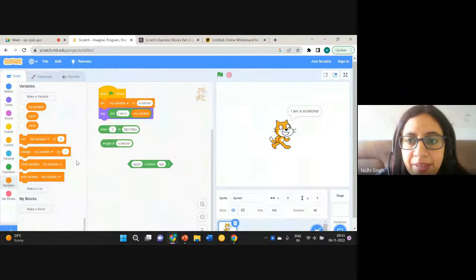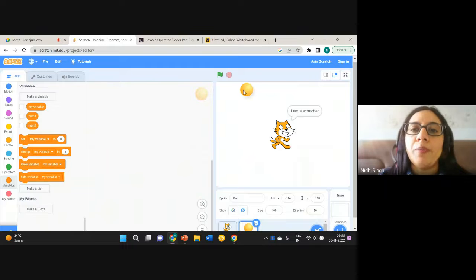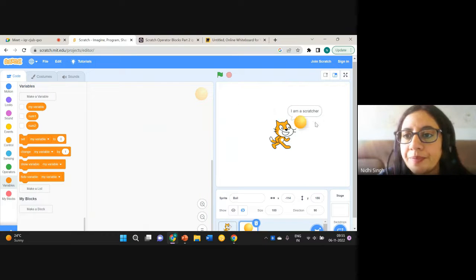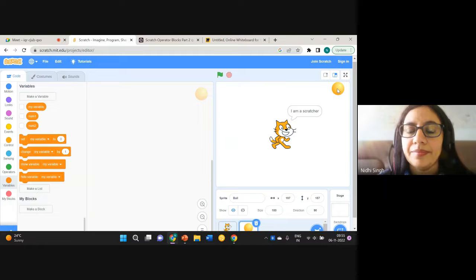Just consider this as your raindrop. I want my raindrop to appear in this line only, anywhere horizontally on this line, but not here. It could come here, here, or here. What will be the value of the xy coordinates? How will I set that? Tell me quickly.